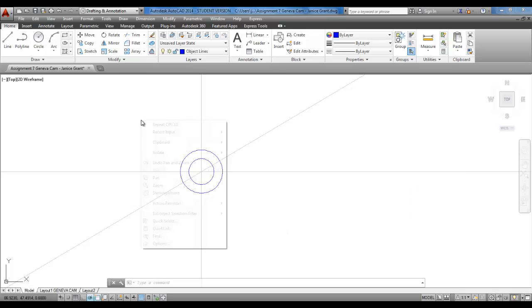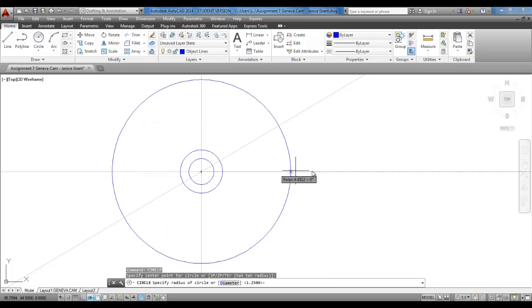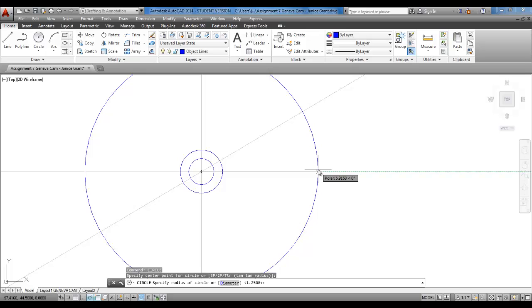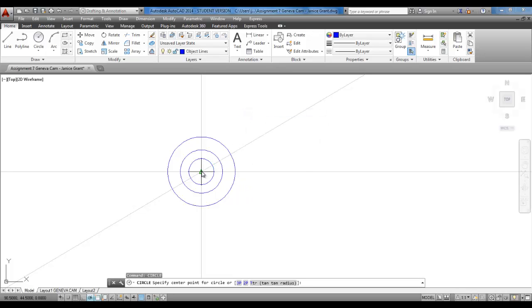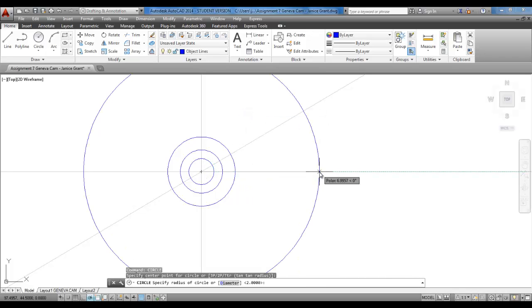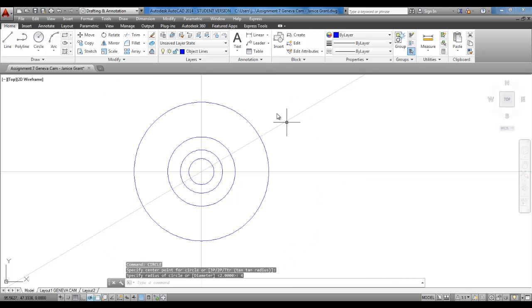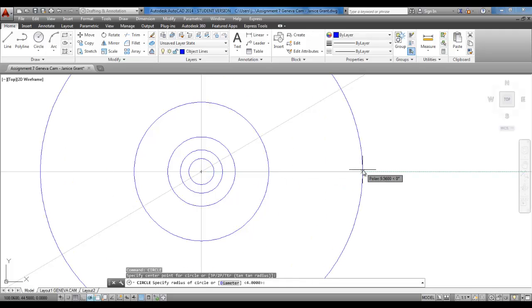Okay, so I can right click and repeat the circle and come back to the center and click, and then the next circle is 2 and enter. And let's do that again. Repeat the circle, click here, and we have a radius of 4. And again, right click, repeat the circle, and we have another circle that's 4.5.